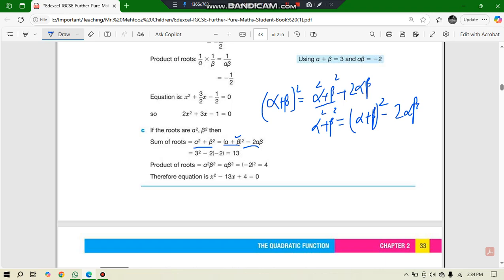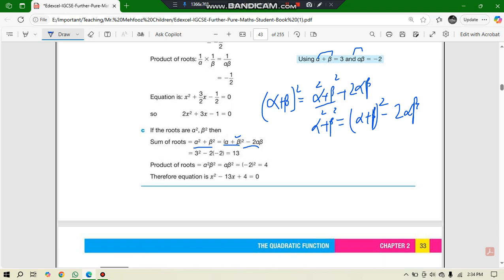So what is the value of alpha plus beta? We use that formula. Why do we use this formula? Because we have the values of alpha plus beta and alpha beta, so we convert every term into the form of alpha plus beta or alpha beta, right? That's why we use different formulas. If we have alpha cube and beta cube, then we can also use the cubic formula to find all terms in alpha plus beta and alpha beta, right?